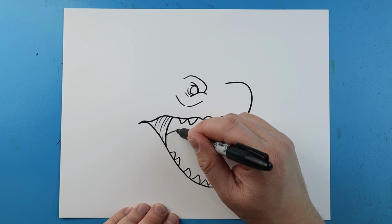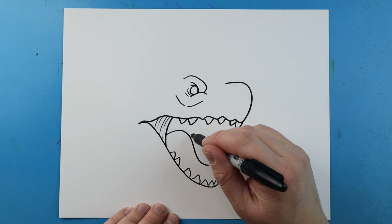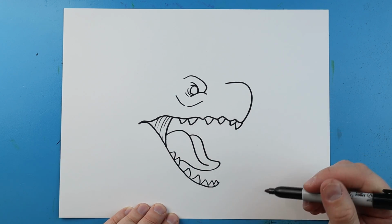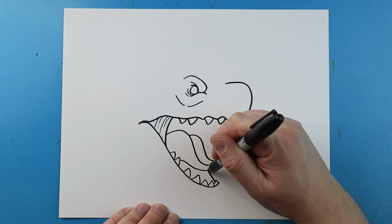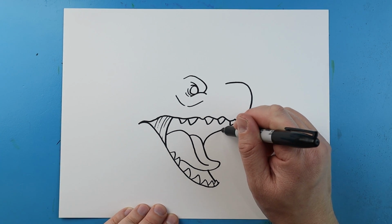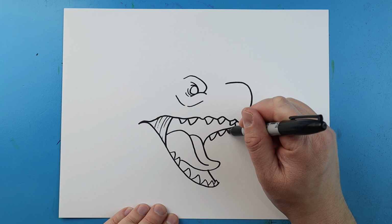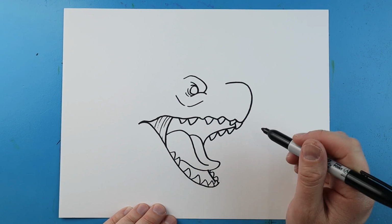Now for the tongue, I'm going to draw a line that's just going to come up and then down here. And then another bump. We're just going to come up and down, and then we're going to bring this back here. I'll bring this line up, and then I'm going to bring this line right up here. I'll add a couple little points in here for some teeth, and then we'll do the same thing here, just a couple small little points for some teeth.